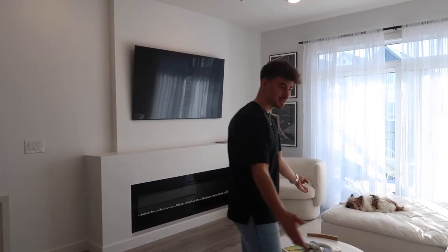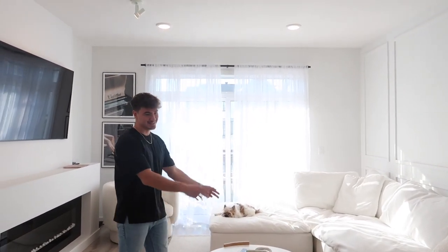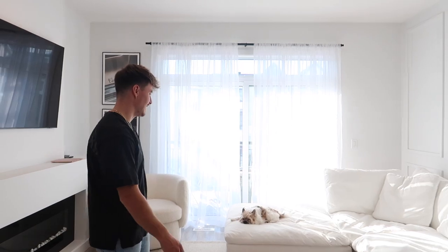So we kind of nailed the vision, brought it to life exactly what we wanted. The white couch is probably my favorite part of the house. Ever since we started dating, in college probably, we talked about having a white couch. So we love this. This is like our baby of the house. We spend lots of time on it. It's super comfortable, and we actually keep it quite clean, so that's good.